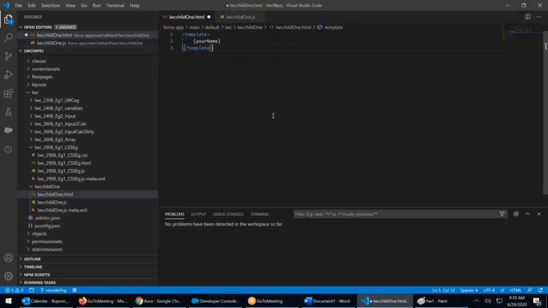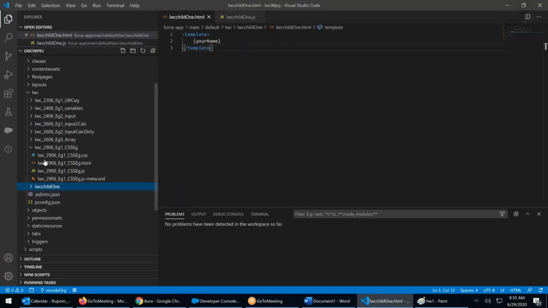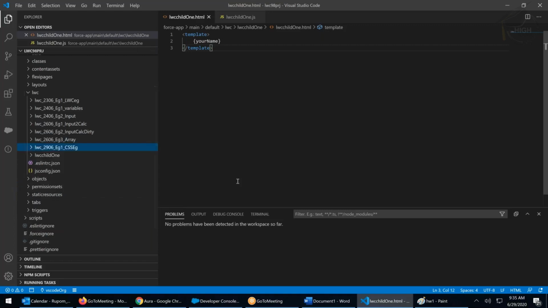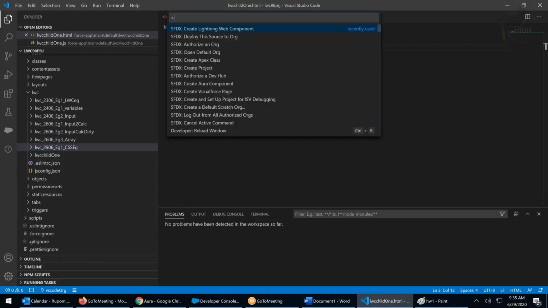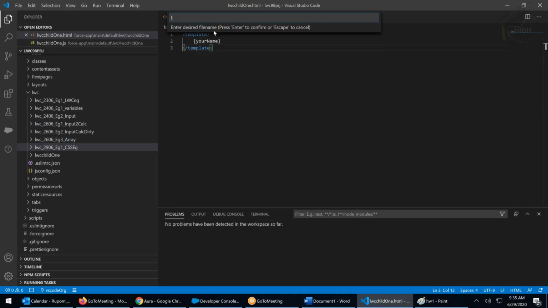Here also Control S. Now I'm creating one more component. Control Shift P, Lightning component, that LWC underscore. I shouldn't be writing like this, but anyhow, 2906 underscore EG.